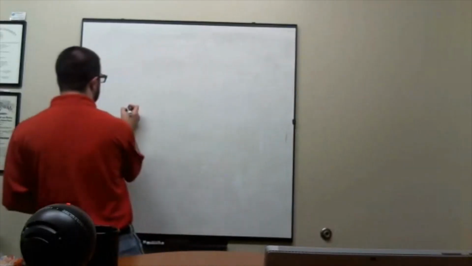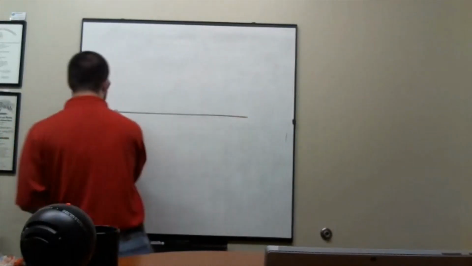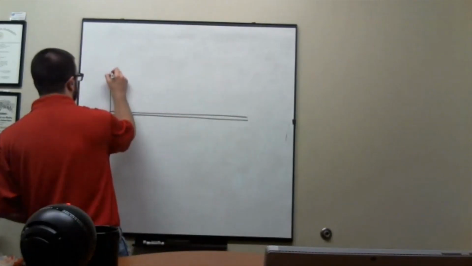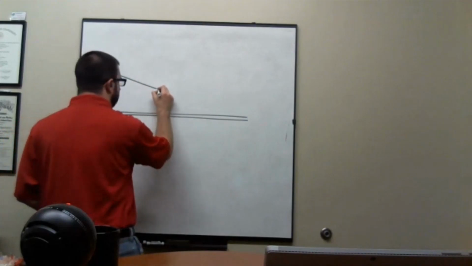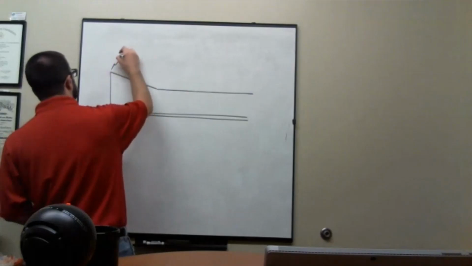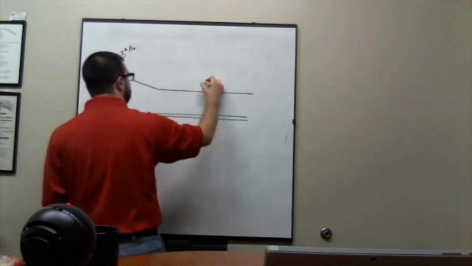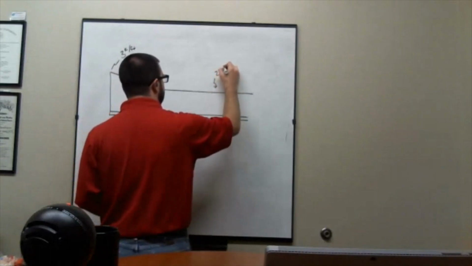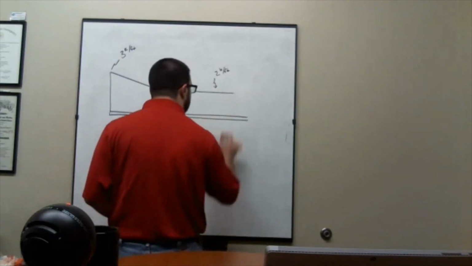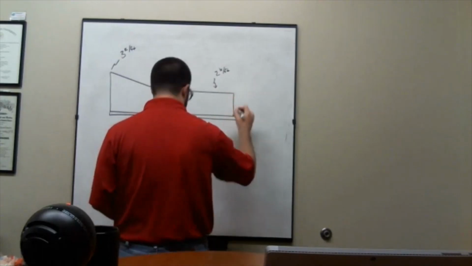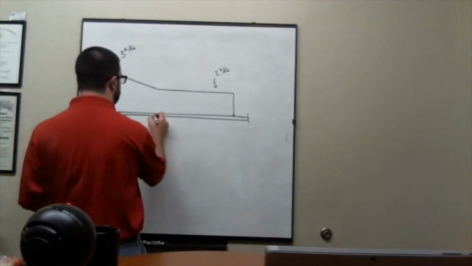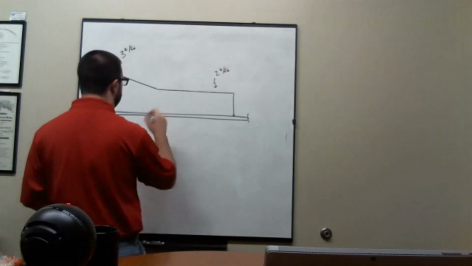Okay, so here's the problem. It goes like this. Here's the beam, and then you have something that goes like this. They say that this is 3 kips per foot, and they say that this is 2 kips per foot. For the sake of discussion, let's say that ends right here, and the beam just keeps going. I think we have a support right there, although that really doesn't matter.